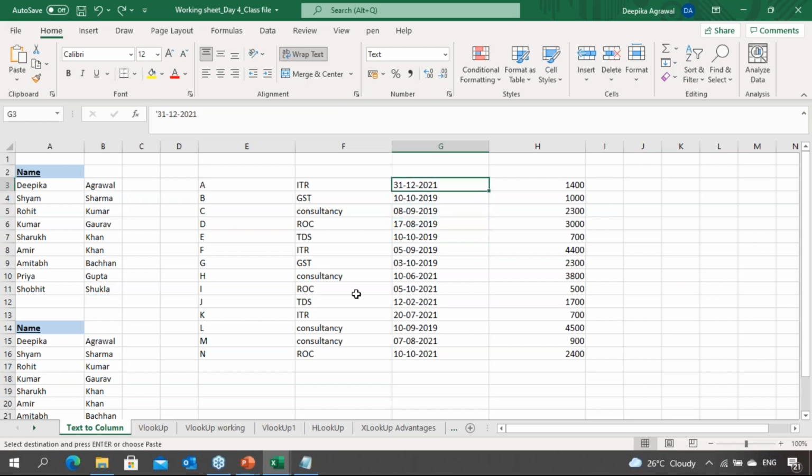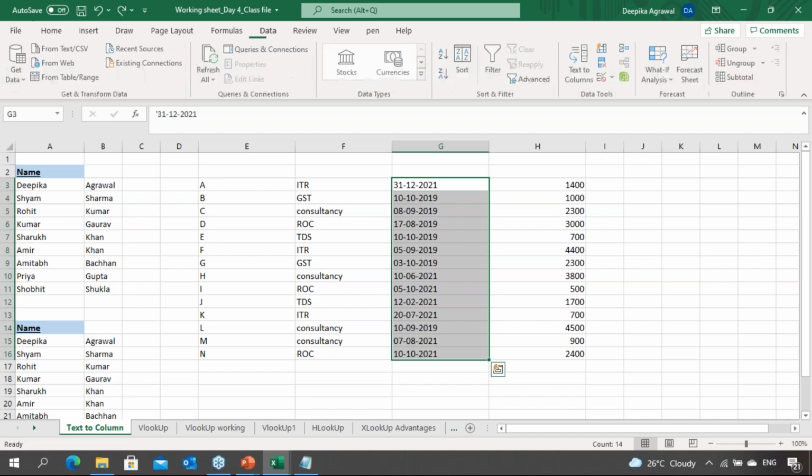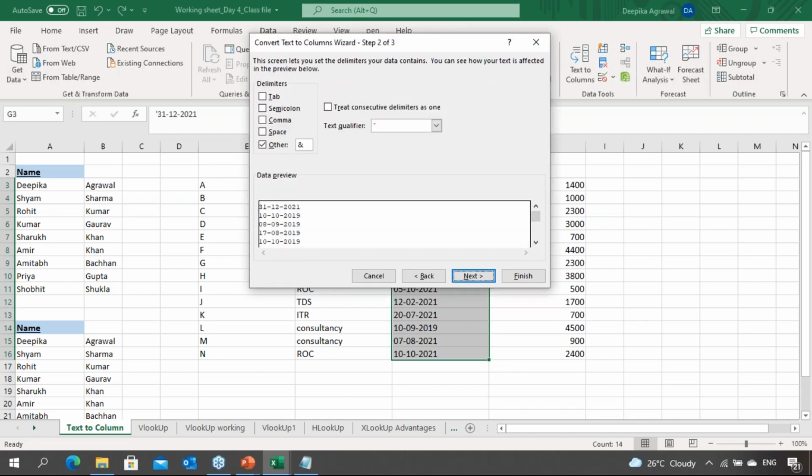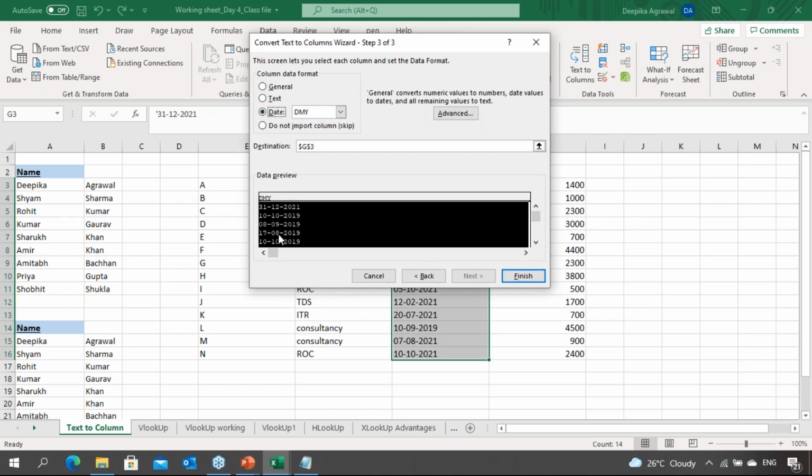So I have to convert it into a date format. What I'm going to do is use Alt AE. But over here, my target is not to bifurcate the data into multiple columns, but just to convert its format. So I selected the data, Alt AE, and there is no separator. I went to next. I just converted the format of the data into DMY.